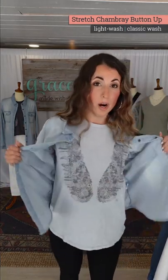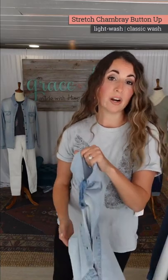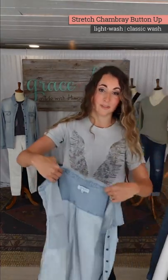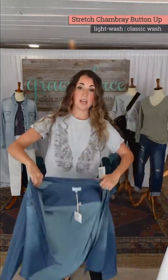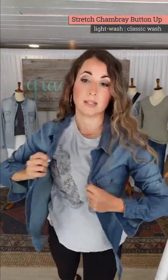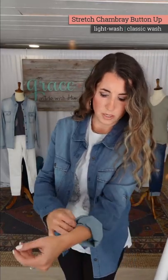The model Carly on our website is up a size — she's in the small and she's normally an extra small for us. We just grabbed the wrong size for the photo shoot or something, so that's why she looks a little bit oversized. So if you want the oversized trend, go up; or if you're busty and worried about closing it, or broad, maybe go up a size. I'll cuff one sleeve up for you and then we can bring the girls out at the same time.